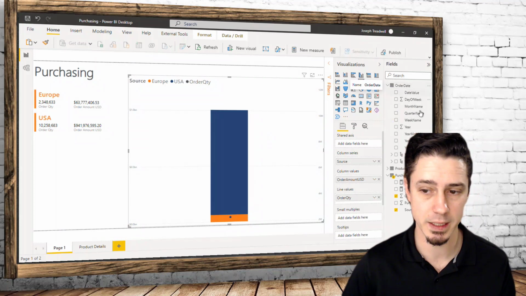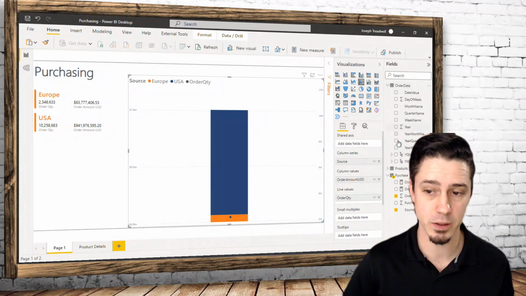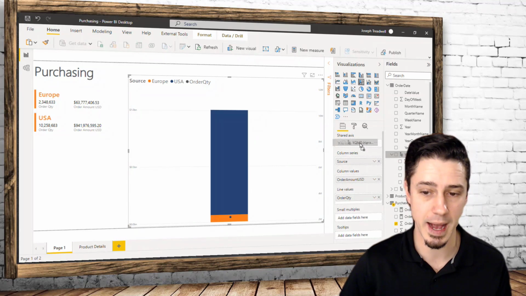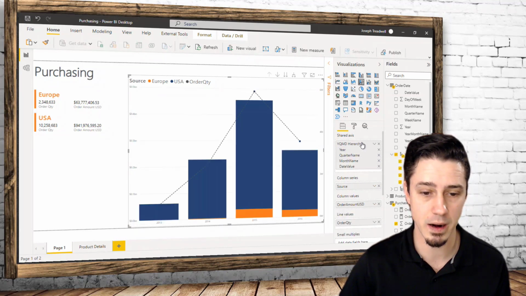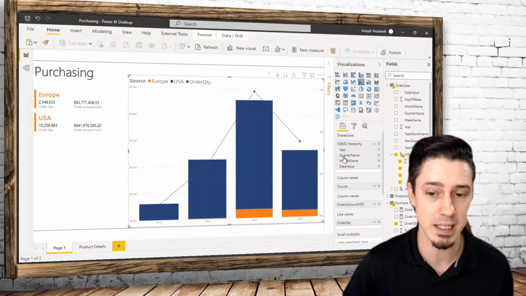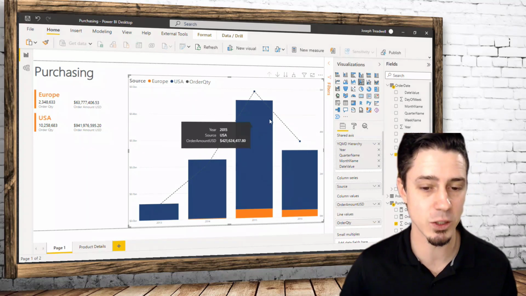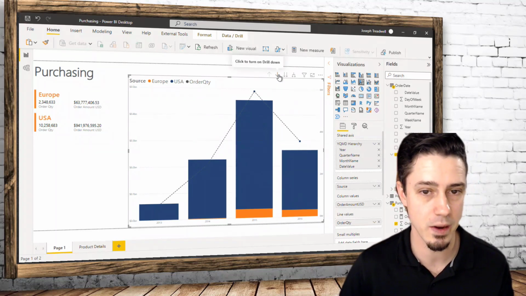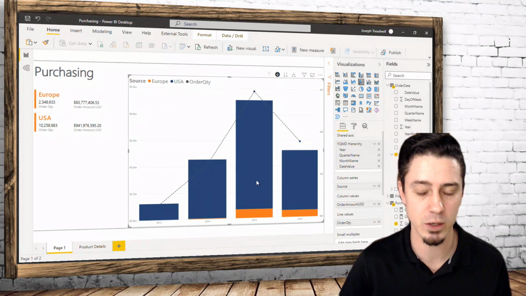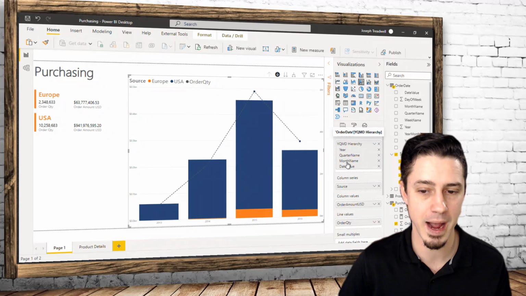So let's look at order date, and a nice thing to do again is use our hierarchy for this. So what I can do is simply drag the hierarchy itself into the axis. So we plug that in there. And as you can see, at the very top of that hierarchy is year, and so these are sorted by year. So we can do a number of interesting things now. We can add drill down. So if we click on turn on drill down, we can drill into one of these years and drill to the next level in the hierarchy.